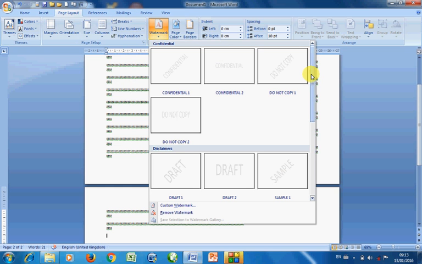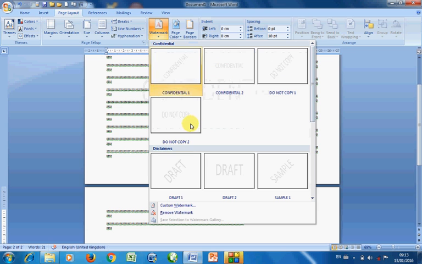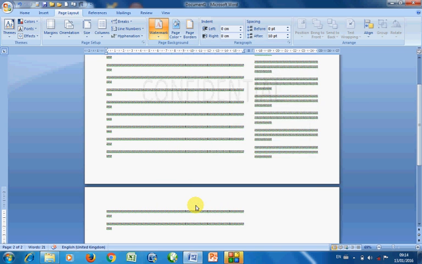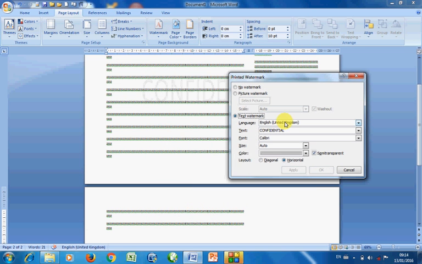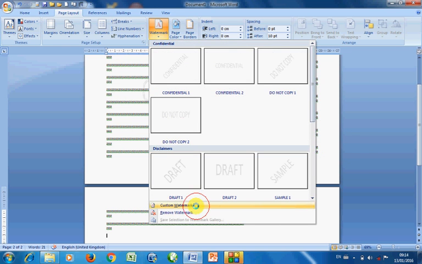So as you can see here, underground, beneath, which we call watermark, we have confidential, copy as soon as possible, draft and the likes. But it doesn't mean that's what you use on your own document. You can change it to your own text character. Most people use what the document is all about, the name of the program, the name of the company. You can use a logo if it is a picture watermark. Now that is how you can customize a watermark, custom watermark.